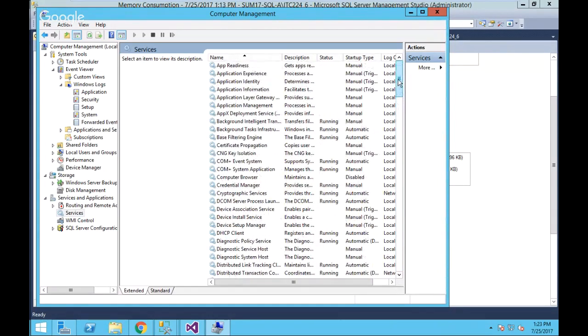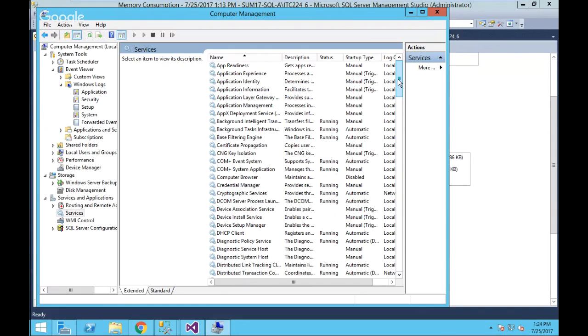Services run in the background. There are executable threads that run in the background. They don't have any interface. But the programs on Windows in particular are built around those services, so different parts of the program call those services to do different tasks. So Windows is sort of moving towards a service architecture.